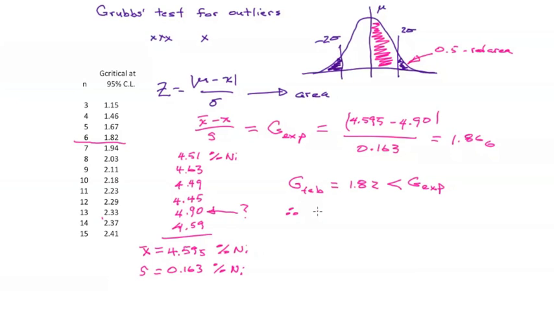Therefore, we conclude that we can reject the 4.9 with at least 95% confidence that it was an outlier and doesn't belong to our data set. So if we're going to throw that out, we need to calculate the new average.